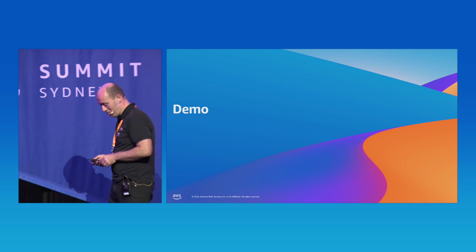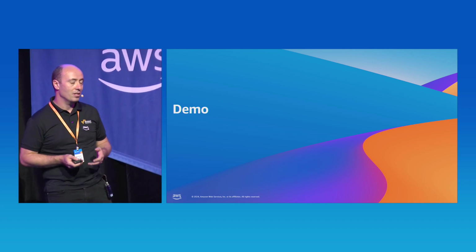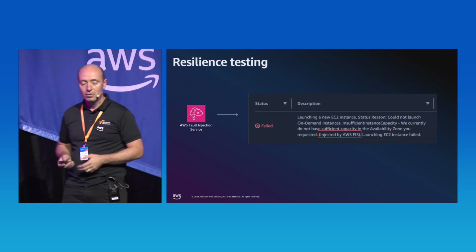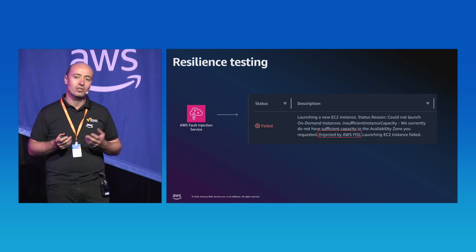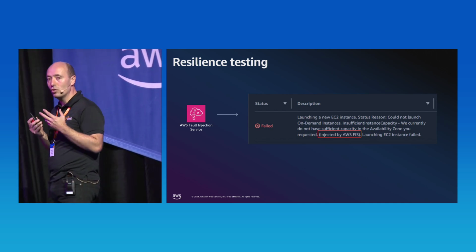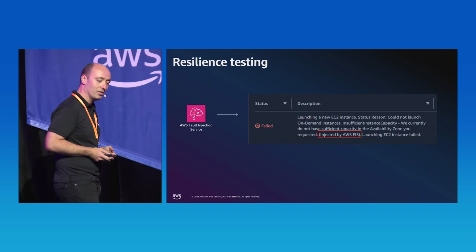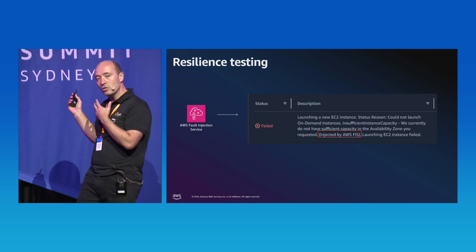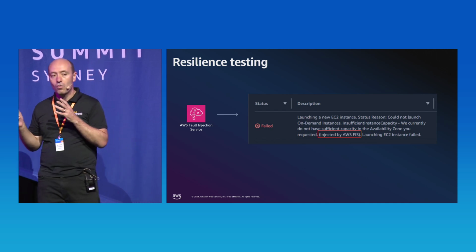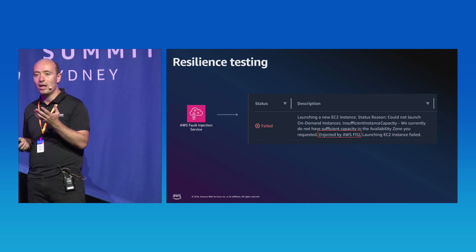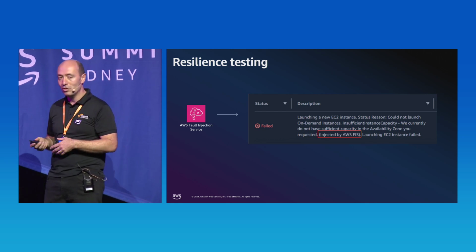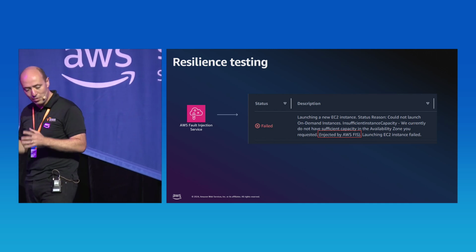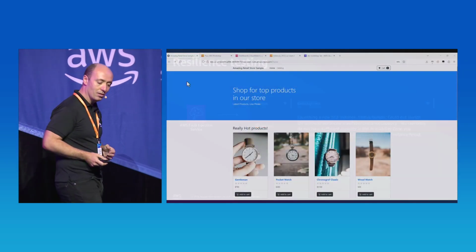Thank you, Jeremy. All right, so in order for us to demonstrate these concepts, we really needed to figure out a way to deploy into an unhealthy environment. So how do we do that? Well, for this demonstration, we utilized AWS Fault Injection Service to create a scenario of what it could look like with an AZ power interruption event. What you see on the screen is one of those features in AWS Fault Injection Service that talks to the EC2 Auto Scaling group to say, hey, when one of my instances is dropped, don't scale back up, instead give me an error. And in doing so, it creates that environment where we can really test the resilience and recovery of our workload. So with that background out of the way, let's actually now talk about the pipeline testing.